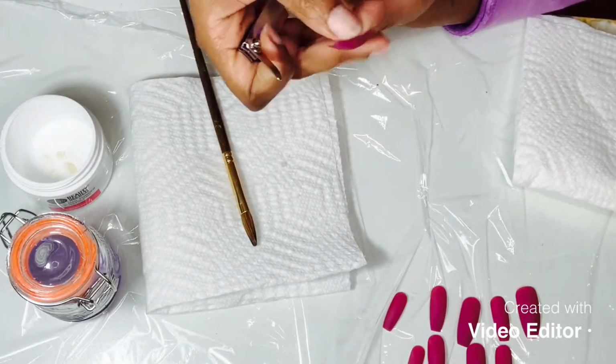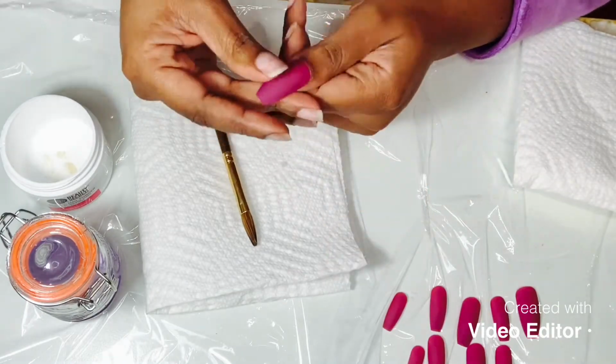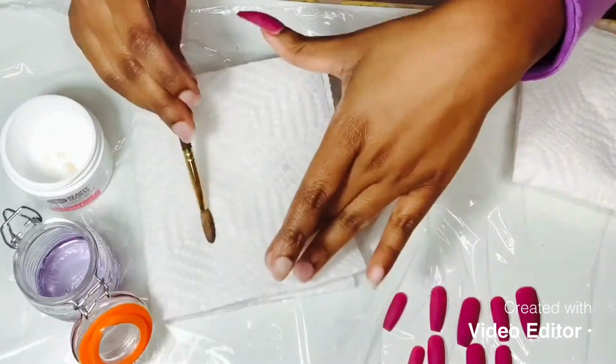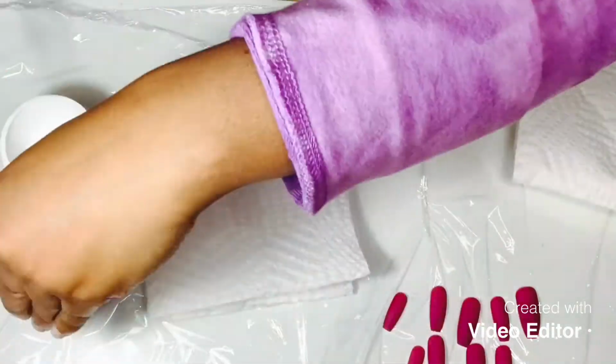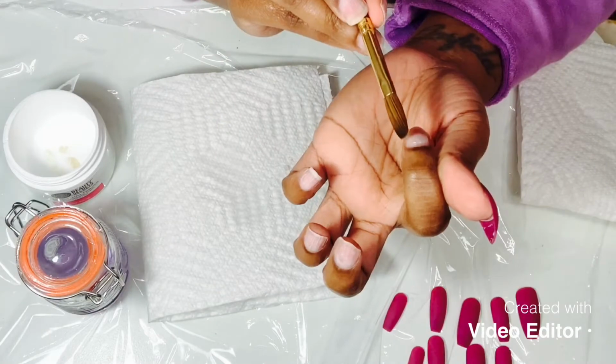I also did forget to use nail primer, and I didn't realize it until after I did all my nails and I finished recording. So if you are trying this, please make sure you apply nail primer before you start.